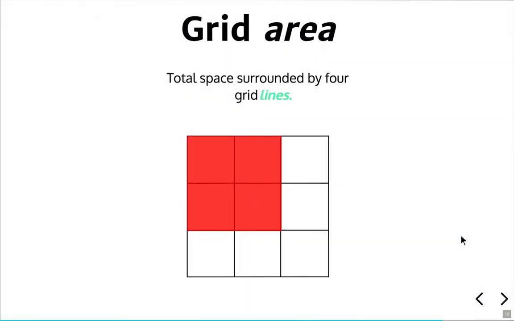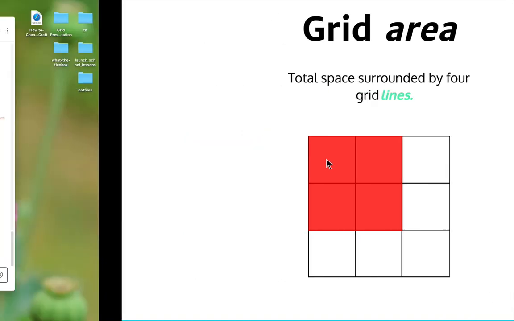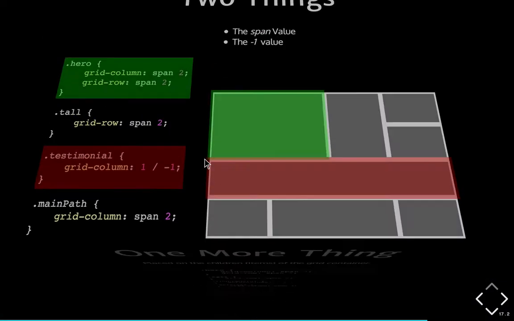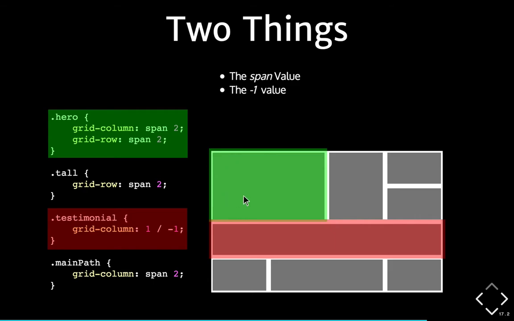So, moving on. Grid area, I just mentioned it. It's a total space surrounded by 4 grid lines. So here we have a grid line. Here we have a grid line. Here we have a grid line. Here we have a grid line. And so technically a cell would be a grid area also. But if it's just one area of the one cell, so typically it'd be 2 or more cells would be an area. So this is taking up an area, right?